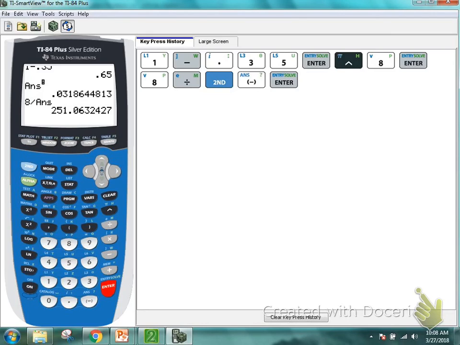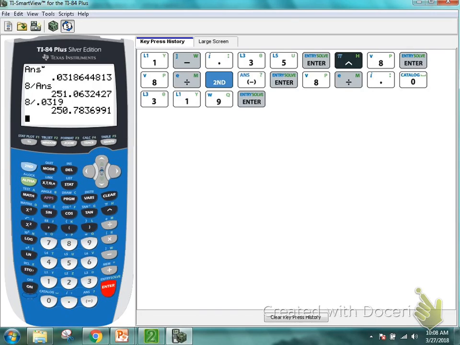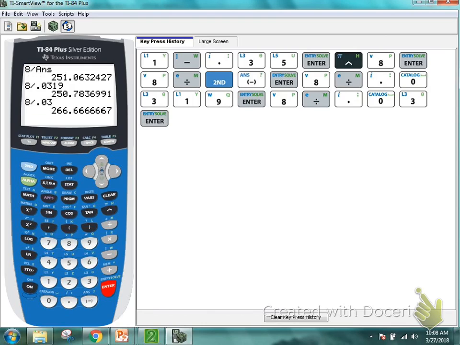Okay? So you can round it to write it down, that's fine, but don't round it and put it in your calculator. If you round it and put it in your calculator, your answer is going to be off. Like for example, 8 divided by what we put on the paper, 0.0319, gives 250.783. Now, while that's not a lot, it's still enough. Depending on, for example, I could do 8 divided by 0.03. That's 266. Holy crap! You're way off. That's because you lost all of those numbers that were up here. Those point, whatever it was, point zero. My calculator just turned off. The point zero, the 3186448113, and everything beyond that. Okay, this isn't chemistry. Every number is significant here, so you got to use them all. Okay. Questions on that, guys?